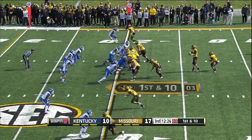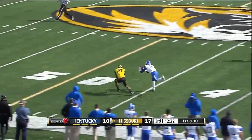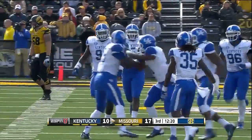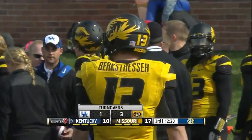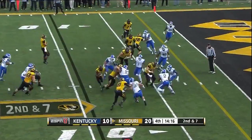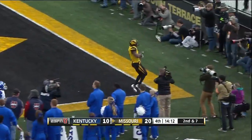Lawrence had one touchdown today — he's got two now, as he takes it in from a yard out. Burke Strasser lets it go on a deep ball to the sideline and he's picked — a diving pick by J.D. Harmon. The freshman from Paducah has two takeaways today on back-to-back plays. Handoff to Murphy — Murphy bounces it outside — Marcus Murphy, touchdown Mizzou!